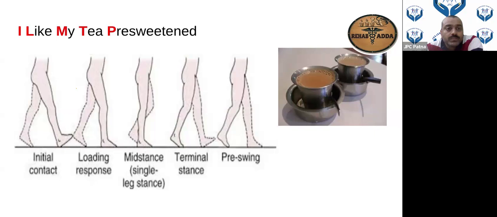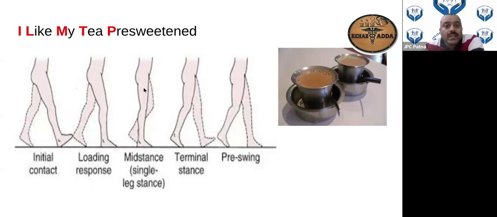So remember this. Now the moment this limb goes into the loading response, what is happening to the hip? It is coming from flexion toward a little bit of extension, although it is still in flexion. What is happening to the knee? The knee, which was neutral or straight, now has done a little bit of flexion. Now what is happening to the ankle? If you look at this ankle, the tibia is still backward, so it is a little bit of plantar flexion.